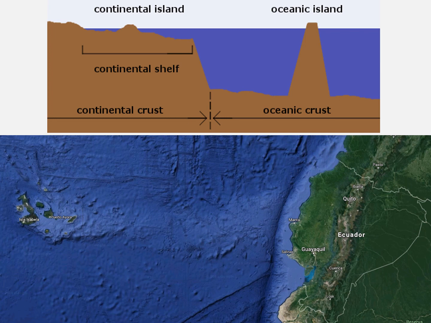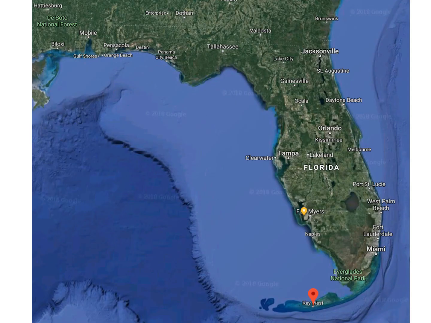Now look at the top illustration again here, and you can see I've touched on these continental shelf islands, and you can see the difference between these continental shelf islands and the oceanic islands. So the continental shelf island lies on the shelf. It is a bit higher than the rest of the shelf around it, and it is sticking up out of the water, okay? A great example of that would be the Florida Keys.